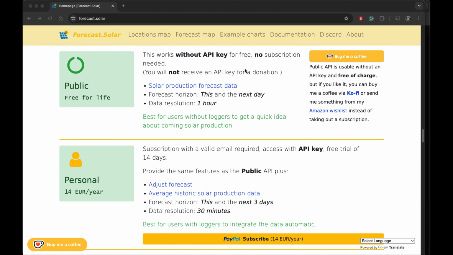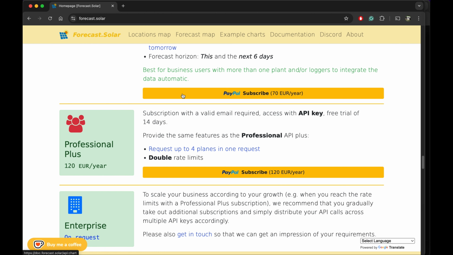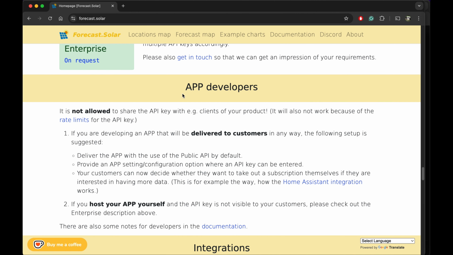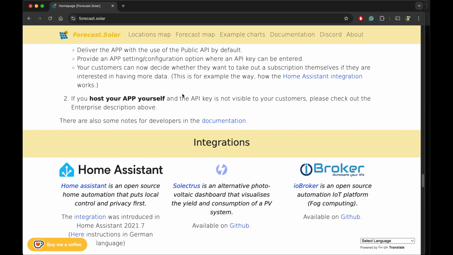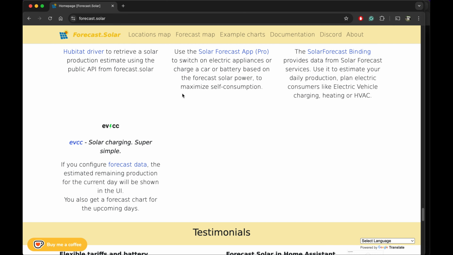Forecast Solar is a free and reliable service that provides photovoltaic production forecasts based on your location and panel setup. While Home Assistant has a default Forecast Solar integration, it's mainly focused on estimating energy production, not on giving you raw solar irradiance data. To use irradiance values for smart automations, like adjusting blinds based on actual sunlight intensity, you need more granular control and access to specific parameters that aren't exposed in the built-in integration.